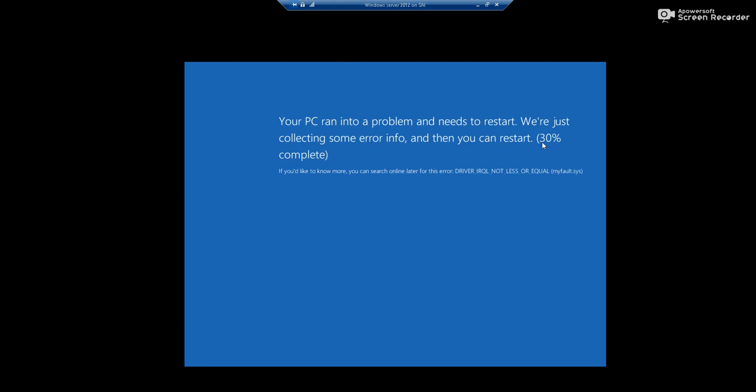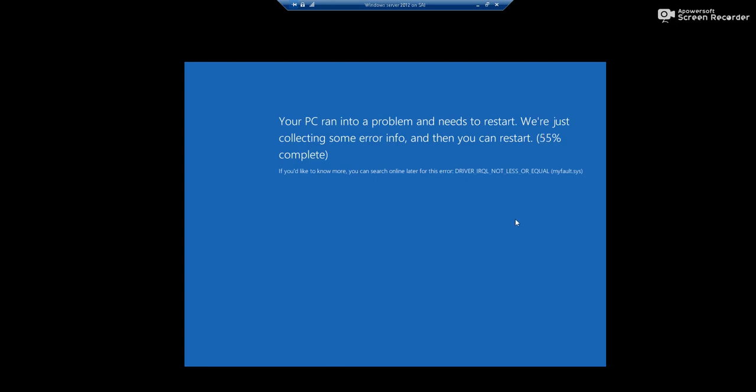Probably sometimes after getting the memory dump, it might be corrupted. So there is a tool called DumpChk, which is in the Windows SDK setup that we have installed earlier. Under the path, I will show you how we can check whether the collected memory dump is healthy or not. Let's wait until it completes 100%. Later I will show how we can check the memory dump is healthy or not.